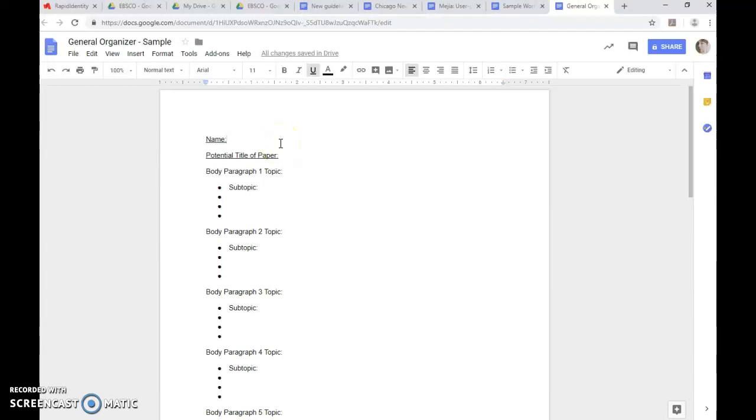So if you remember your freshman, sophomore, junior year when you did note cards, you would take all of those finished note cards and you would organize them into like ideas. So we're doing something very similar, it's just that because we didn't do note cards, we have to do it in a graphic organizer. So on this document, you definitely want to make sure that you put your name. Here I'll put Mrs. Simmons.